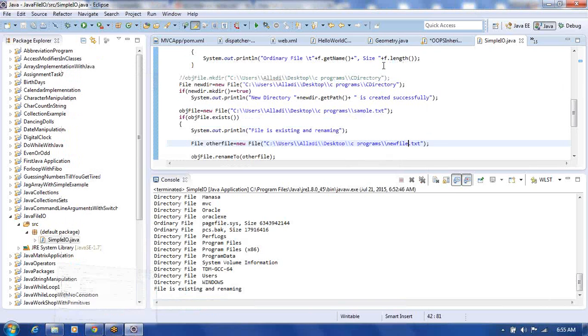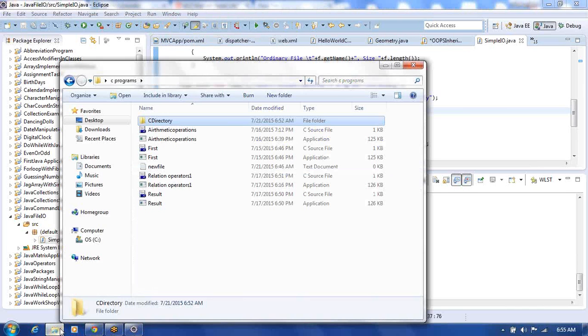Now sample will be modified to new file.txt. Just try to run now. File is existing and renaming. If you come to this folder now, this is removed and renamed. Rename it to what exactly? New file. We don't have sample.txt there. Correct?